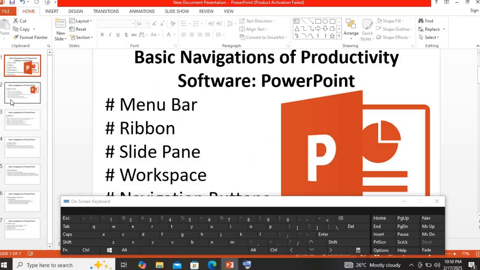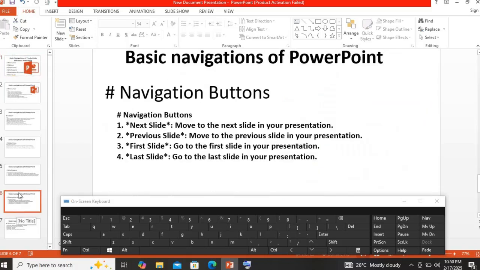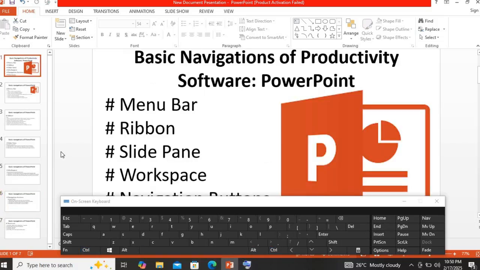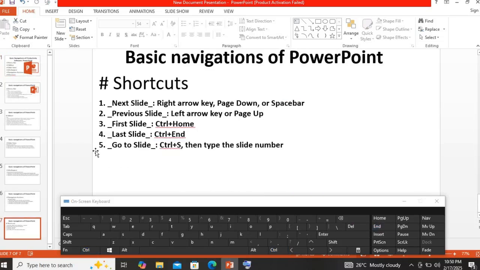And as for Review, you're going to be finding your proofing, your language, your comments, and you will be able to compare as well. And then your View, you're going to find your View tab groups. And finally, your Format.